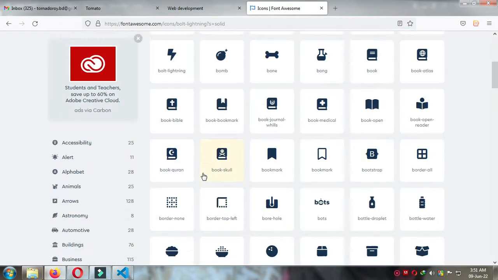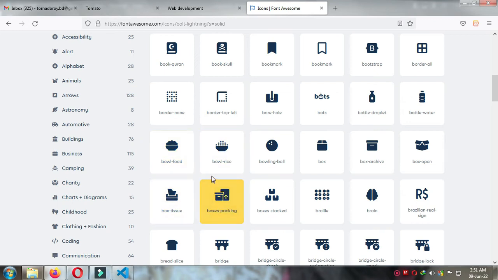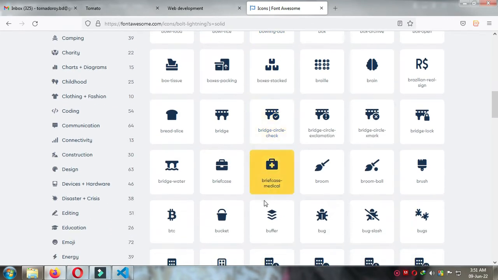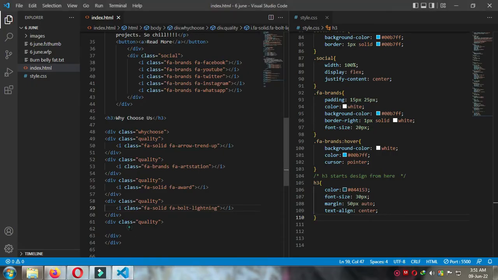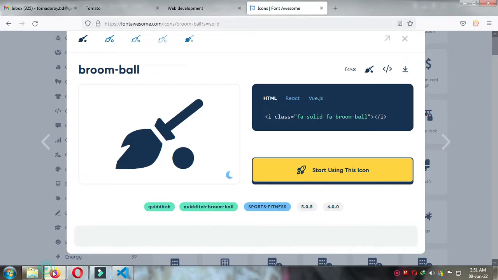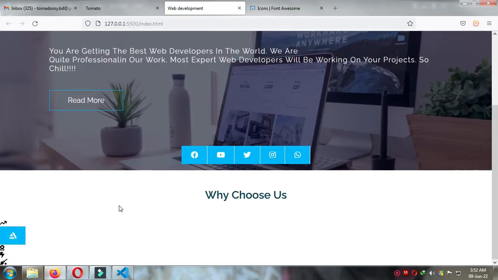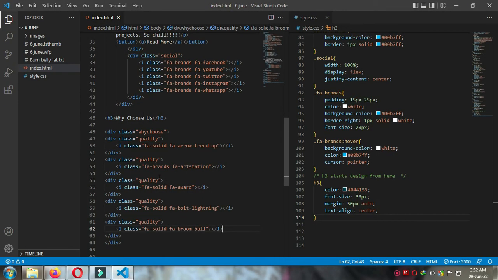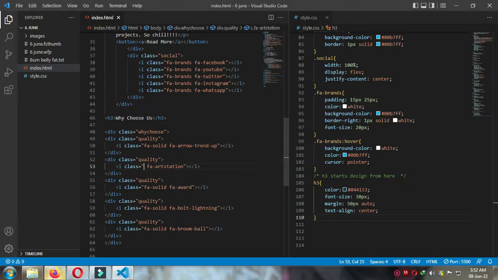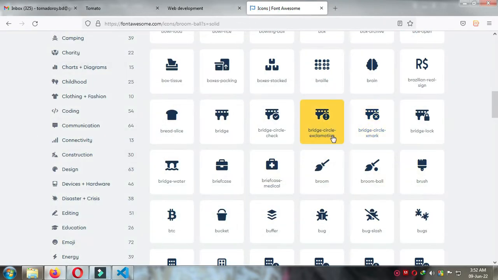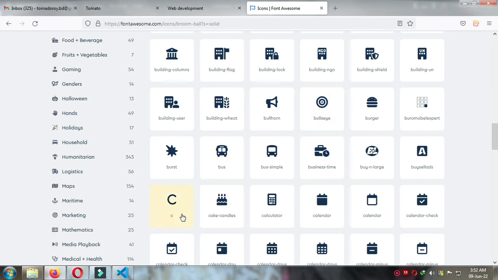So that is it. And what more, like we will be giving a broom ball. These are the fonts that we will be giving, and now let me check. They are coming this way. What is the problem with it? Because it has a CSS class name that is fa-brands. You can see this is the fa-brands. Now I have to delete it, otherwise I have to change that font from there, otherwise it will create another problem.